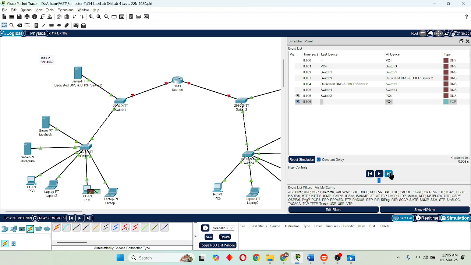Then we have found the location. It is making the request. Then it is going to the server. The server has responded. Now the packet is going from the server back to the PC.